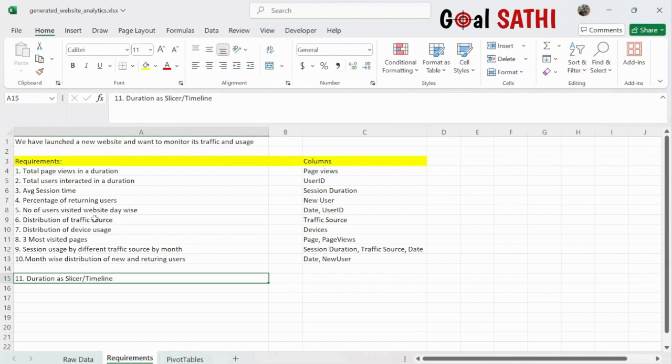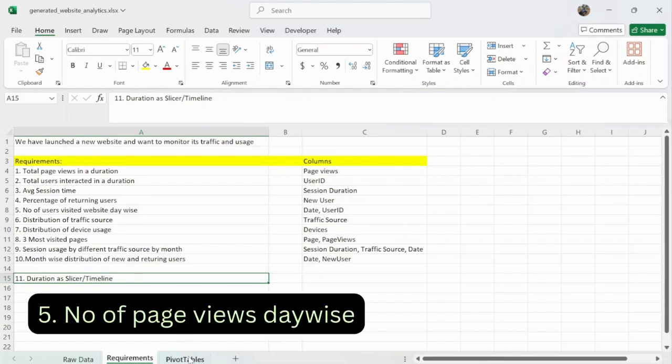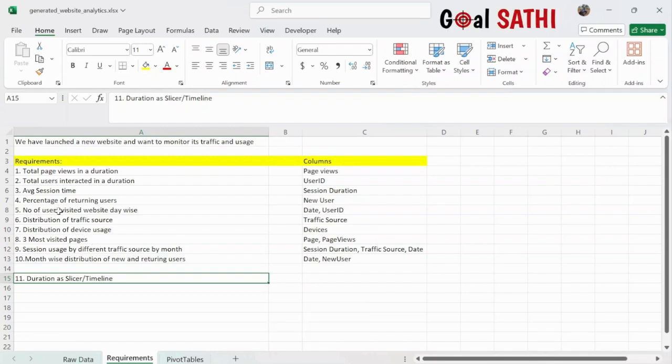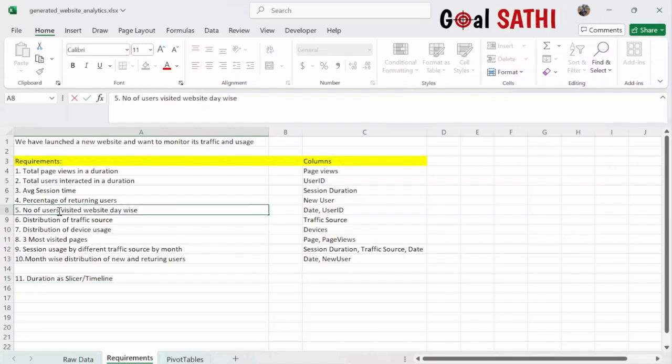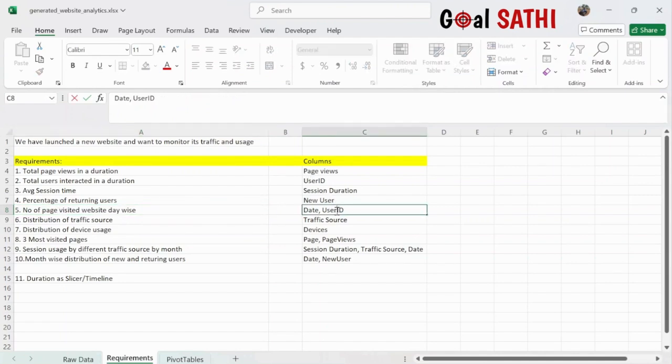So here our ask is to build a pivot table that has day wise numbers. Oh sorry, it was not number of users visited, it was number of page views, pages visited basically. So we don't want the user ID here, we will use the page views column.